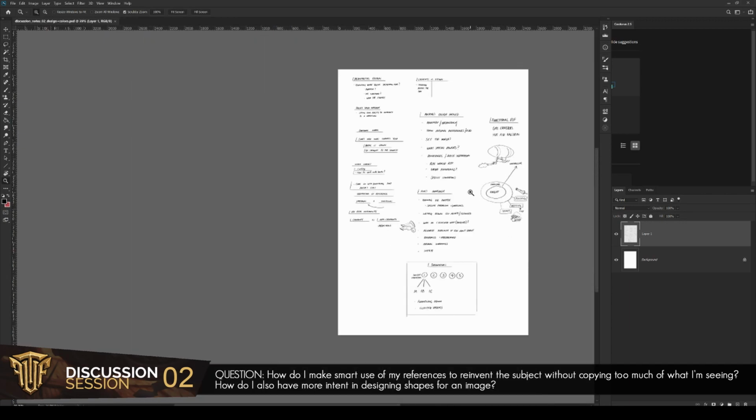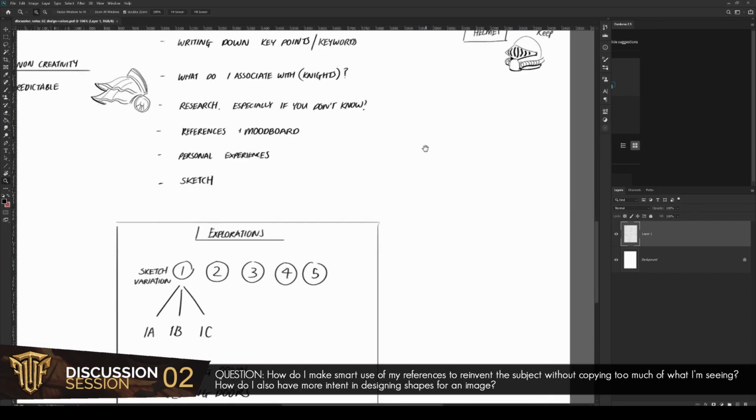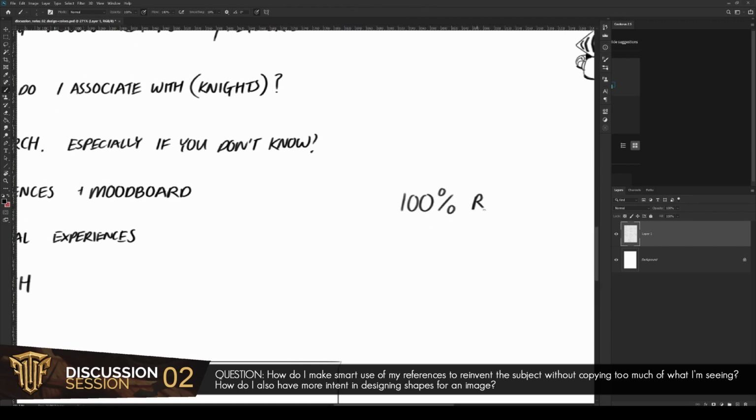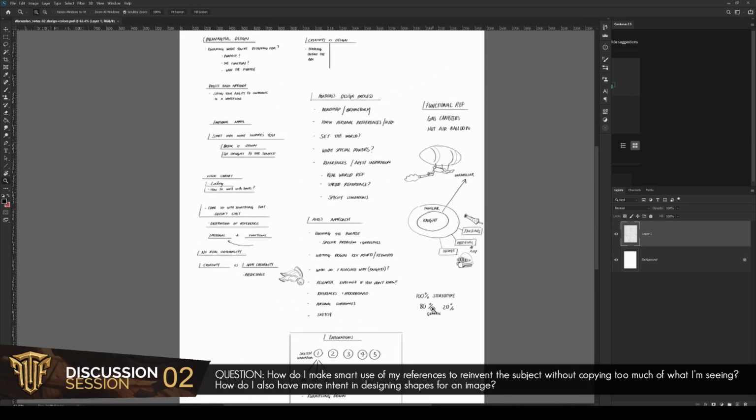So that's one tip that I learned a while back that has been very useful for me. I think it can also be a good way to approach a design, especially if you're starting off. I talked about this very briefly at one point. It's thinking about the ratio you want to keep and you want to change. So let's just say your reference is 100%. If you don't change anything, it's 100% of the ref, or you can say the stereotype or original. But then, what if you switch the ratio to 80% generic and 20% unexpected? So once again, that could be anything. Sometimes you can even surprise yourself by trying to cram two things that seem so crazy and unrelated.